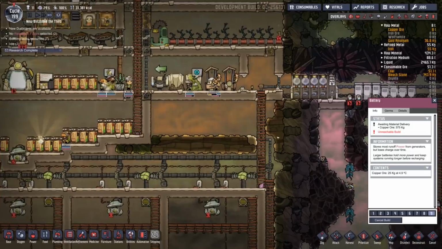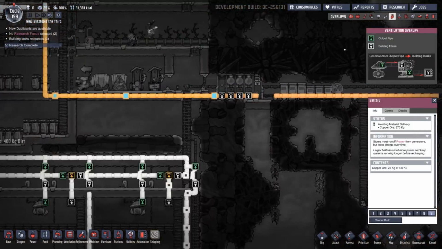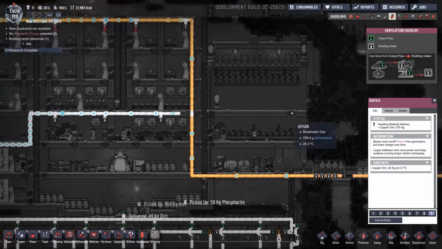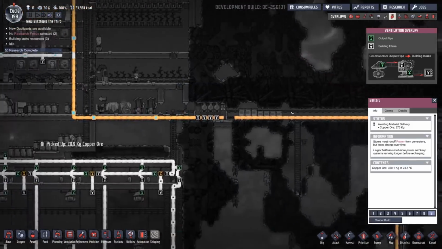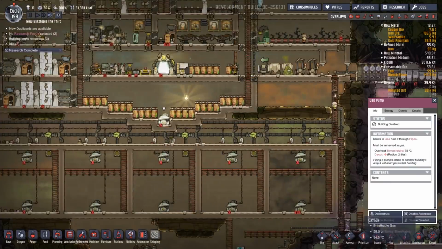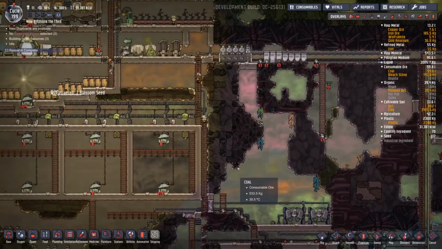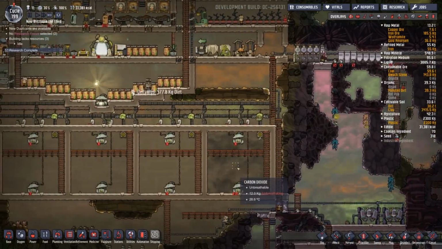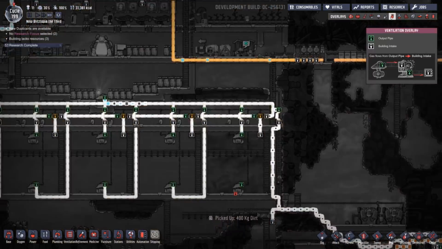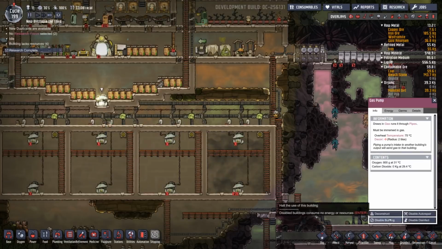Okay, I think I want to pump down that. Really neat. So we ran out of oxygen for these things too. Of course we did. I'm going to turn this guy back on just so I can break some more buildings. See what it does. Yeah, it's pulling in oxygen again. We don't want that. Disable.